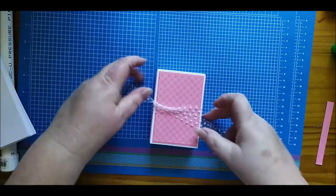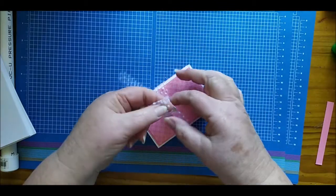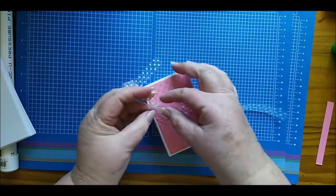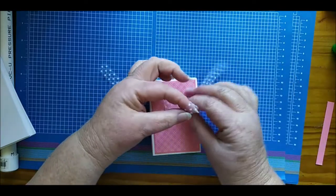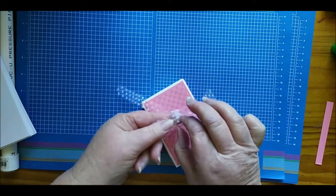Now it can be a fairly generous sort of bow. You don't want to make it too small. I've made it very generous, and because this is such a soft ribbon, I'm tying this into a double knot because you won't see it. Just be careful you don't stretch your ribbon too much like I've just done. And I am going to tie a fairly generous type of bow.